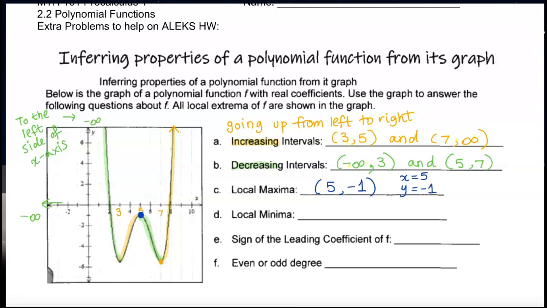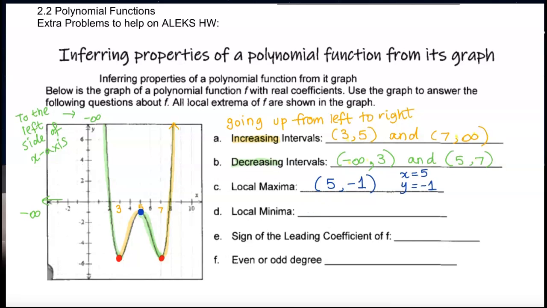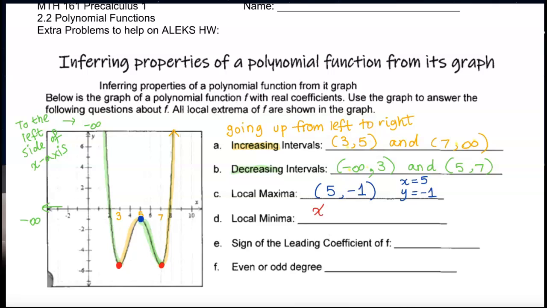All right, let's find the local minimum then. The lowest points of the valleys, one right here and another one right there. I have two local minimum. So one of them is 3. And how low does it go? It doesn't really say it. Oh, I think I know. I think they're going to just ask you to identify the x value. So I'll go ahead and say it's at x equals 3 and it's at x equals 7.